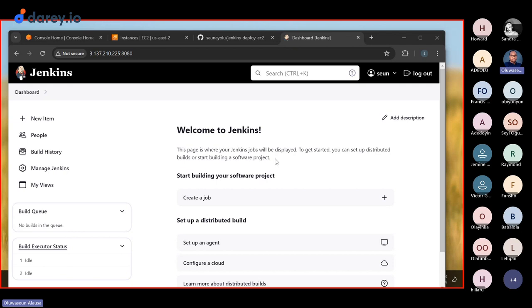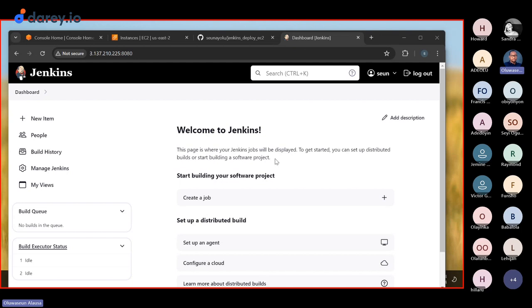Now, we already have Jenkins installed. So the first thing we're going to do is to create a job in Jenkins. The kind of job we want to create is a pipeline job. Now, within that pipeline, we want to connect Jenkins to GitHub. That is one step. Now, the other step is that the shell script that we have on our GitHub account, we want Jenkins to download that shell script and run that shell script on our EC2 instance that we're going to deploy on AWS.